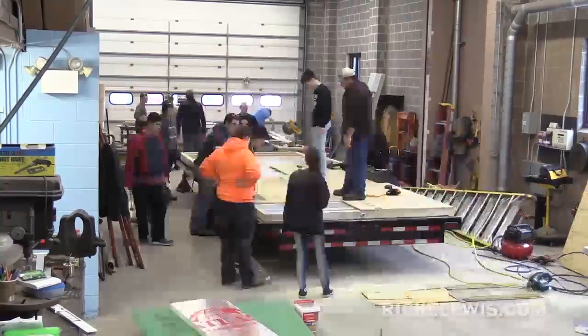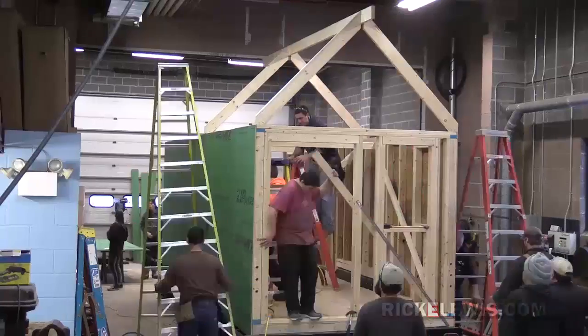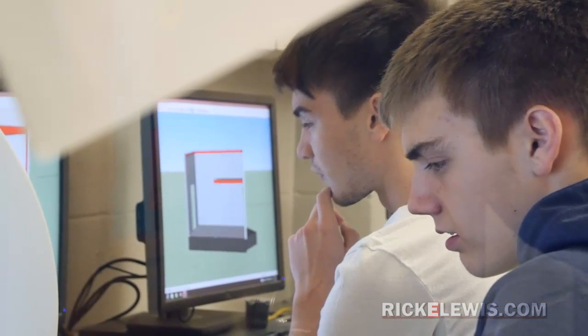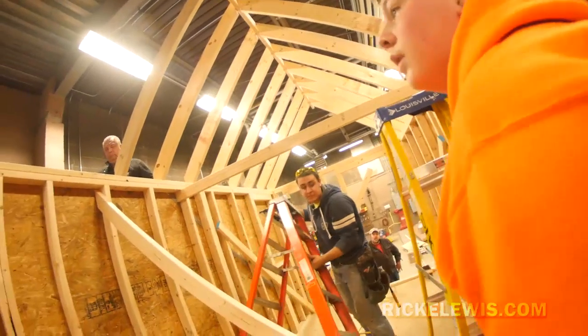I watch a lot of home improvement shows and I just built a house myself, so I'm really into interior design. I was really into the idea of the tiny house, especially the green part of it — being self-sustained and the alternative energies. I thought this would fit perfectly in this curriculum. They'll learn the design process and we'll get into the science part with the alternative energies, so it fit in nicely.